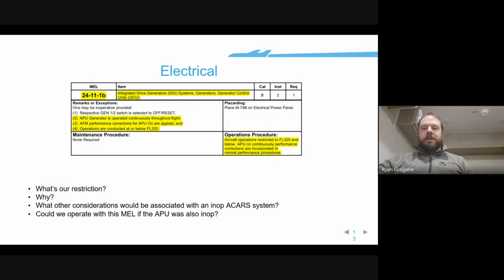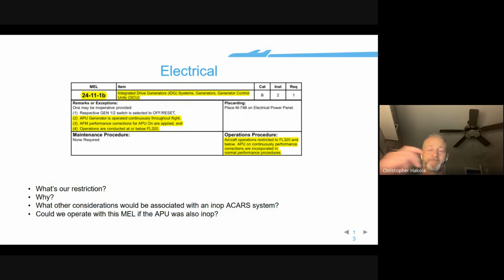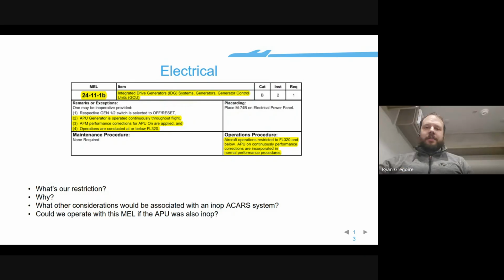So pretty much the minimum systems required to be able to safely fly the aircraft is what you're going to have if you are on the air-driven generator. Gotcha. So bad day. Yeah, it's not great if the ADG has to deploy. I mean, luckily it's there if we need it, but we don't want to need it.